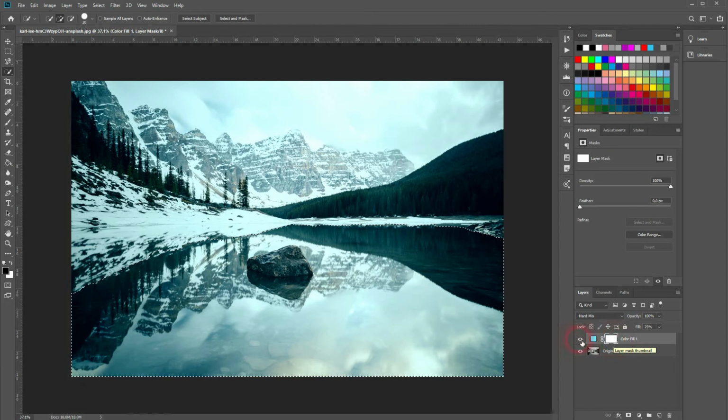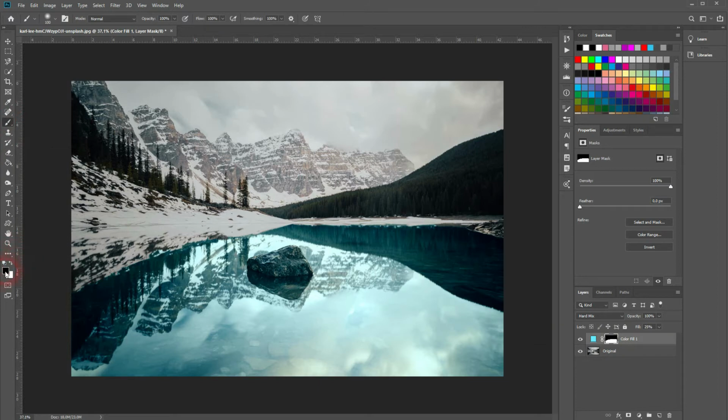That's fine. Now I go to the layer mask, and then I make sure black is my foreground color, and I use the paint bucket tool. I simply press G for that. As you can see, I want to have the exact reverse of that, so I click on the layer mask and then I press Ctrl I to inverse it.